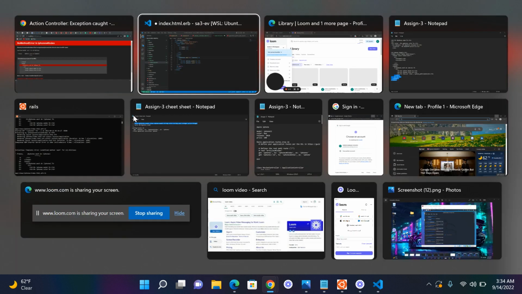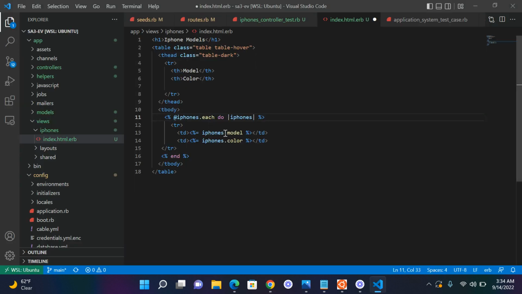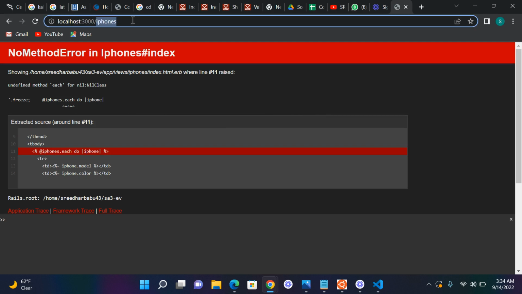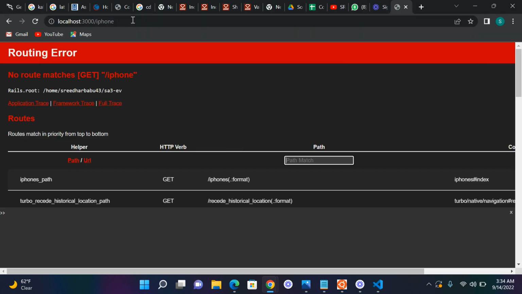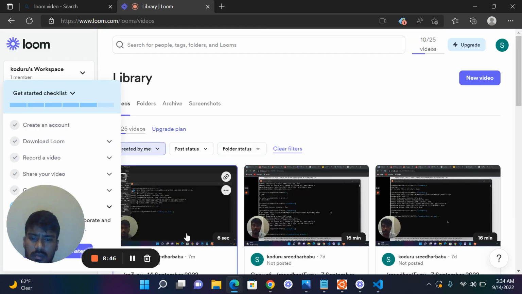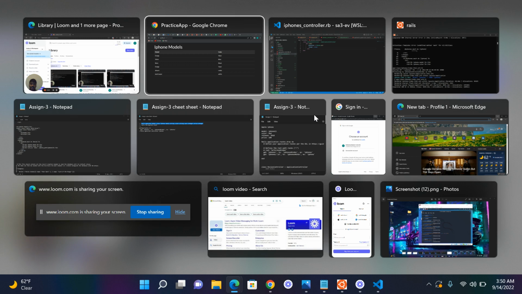So here it comes to the iPhones. Maybe it's not iPhones, it's iPhone. iPhones model. So I think I have taken a long time on a break to solve the error. So I have done a mistake.